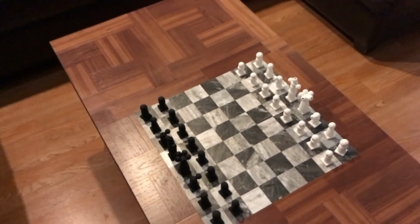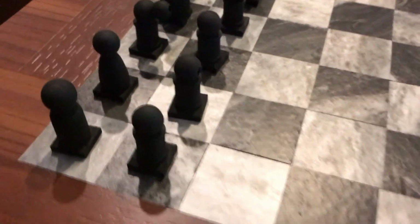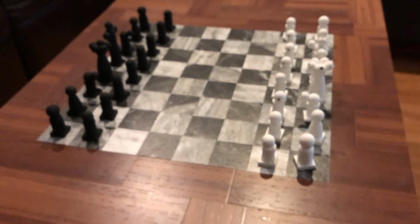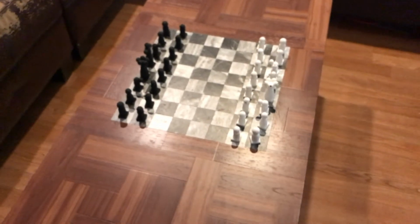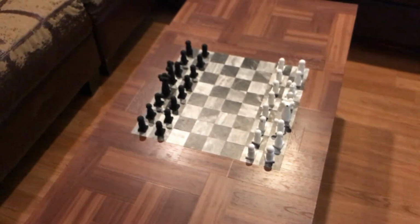So here's the finished product. I just got finished painting them. You can tell the white is a little bit more choppy just because it needed so many layers of paint. Black looks good though. Black just needed one layer. I just used basic acrylic paint. I don't know which one to use. Wood-based paint would probably have been better, but that's okay. So altogether, this took about 12 hours or so to complete, but it was well worth it. I think it looks much better than that old table from Craigslist, and this, again, was definitely not a $0 job, but I think it was worth it.